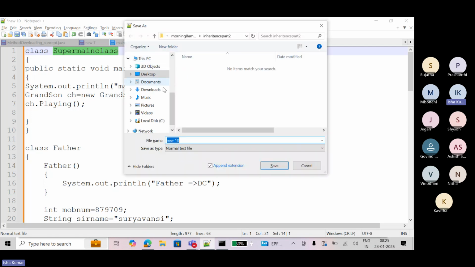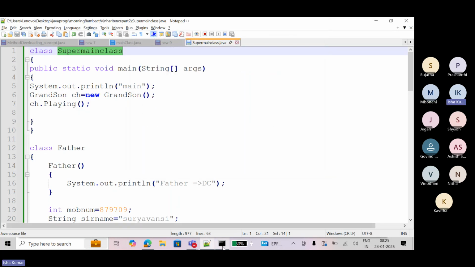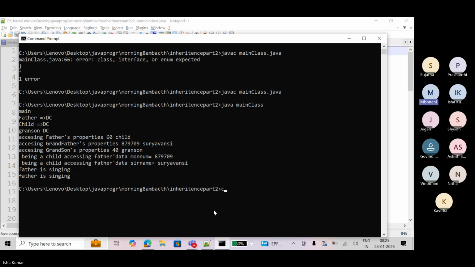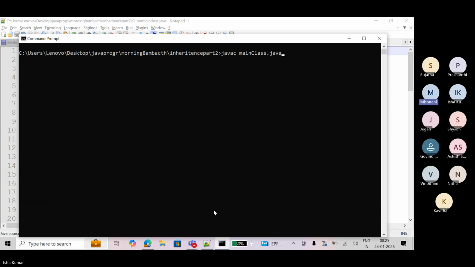Just save this, dot java. Now let's see. You have to change the child that you're calling because it doesn't exist anymore.